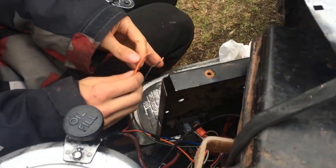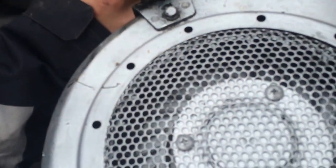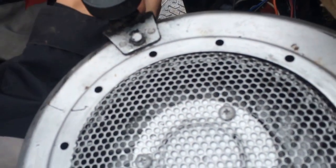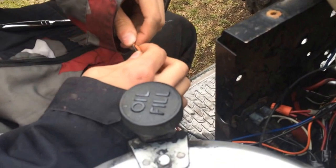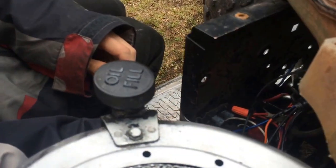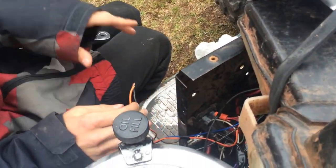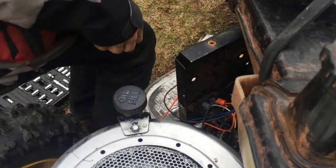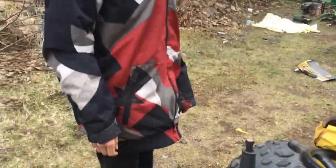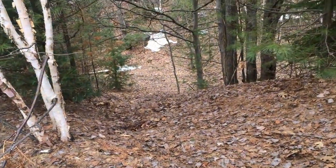Okay, we're gonna see if these are even long enough to get pinched in there. I think I'm gonna try to wrap them together. Yeah, that'd be a good idea. Okay, I guess we'll mirror back out if we're gonna have a longer splice to make them longer. Okay, so I got everything hooked up except the headlights.